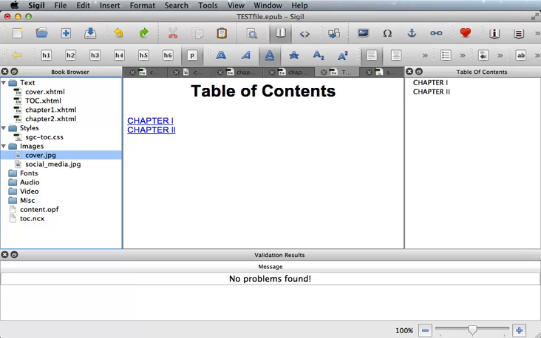However, I highly recommend that you generate the table of contents one last time, making this your final step before saving your EPUB file. This way you ensure that any changes that you made to your book are indeed included in the TOC NCX file. In the next video, I'll show you how you can make a MOBI file from an EPUB file.